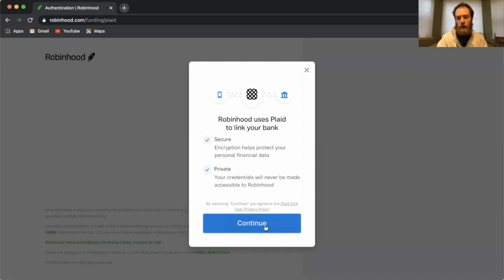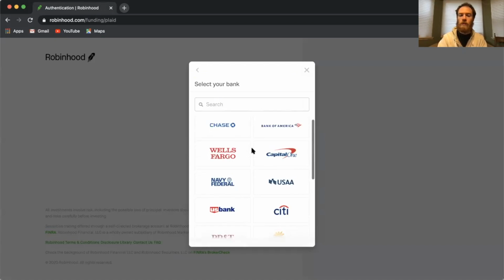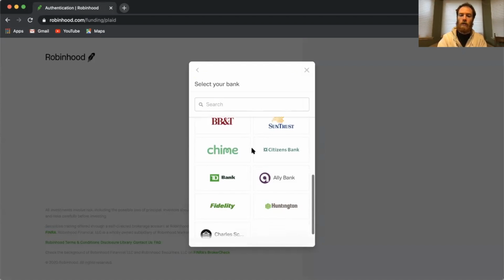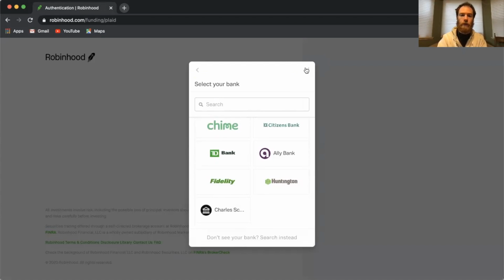And you will connect a bank through this system. Once you have selected and connected your bank, you will be taken to the Robinhood interface. Now with Robinhood, you do want to be using it on your smartphone because it is a smartphone app, and that's what it's optimized for. You will have the option to deposit funds from your bank directly once you've linked your bank account. And while your funds are clearing, Robinhood will immediately give you access to those funds a little bit ahead of schedule so that you can start investing right away.